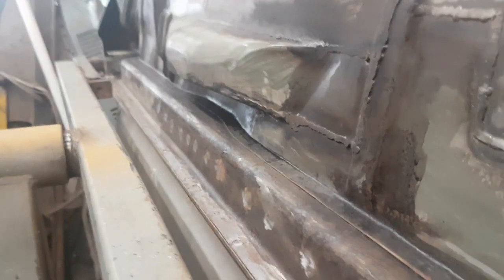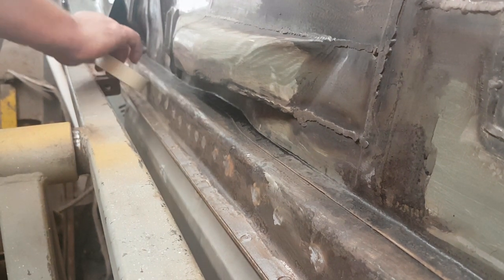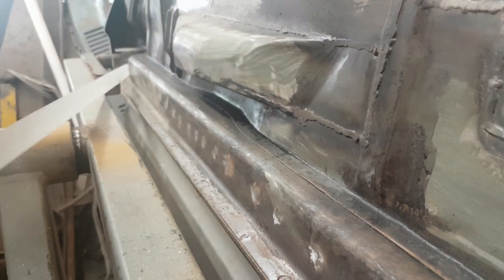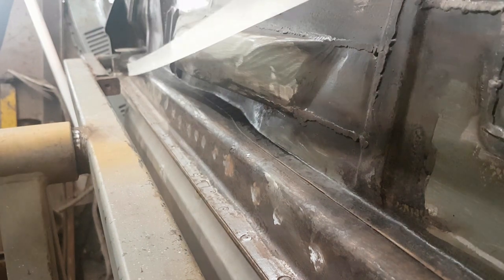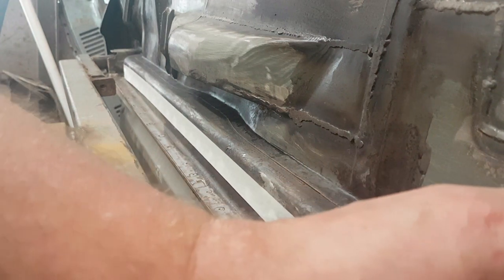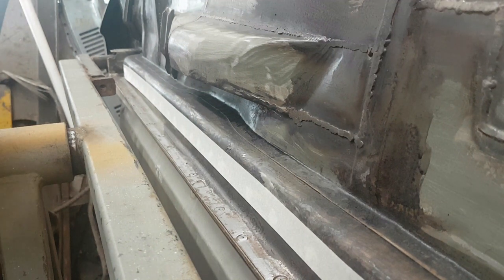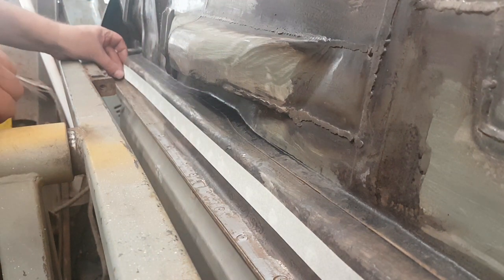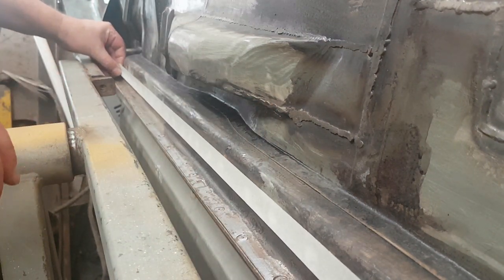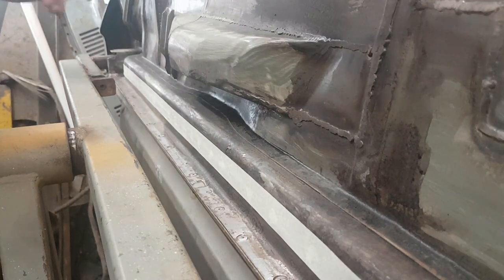Right, so let's bring that up a touch. What I'm going to do first off is put some masking tape down here to get the length I require. I don't want to be painting this bit, so I shall get it over there like that. Yeah, that's there. It's a little bit high in places. Let's realign from this side now. So that's going to be around about there.